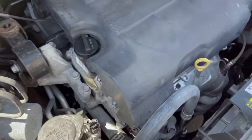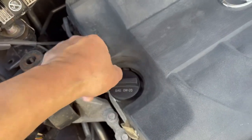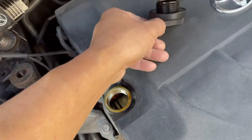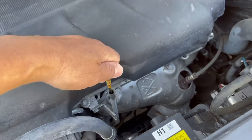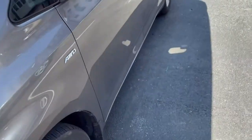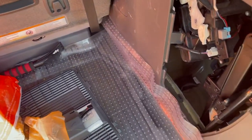Okay, so what I'm going to do, let me open this one for now so that it's going to cool down, because I drove this one to buy oil. So you can see my oil right now. To cool it down, I will leave it like this, and then I'll come back for that one. So I'll use my own jack, mostly I tighten this one so that's not going to cause problems. So this one now first.